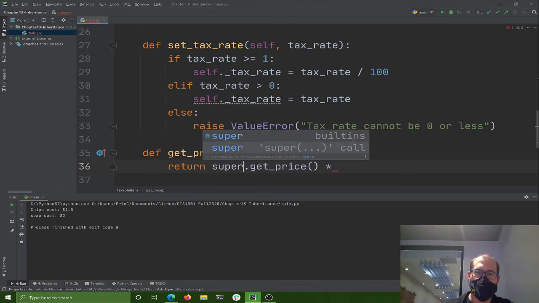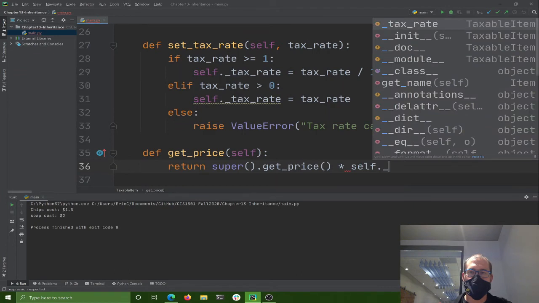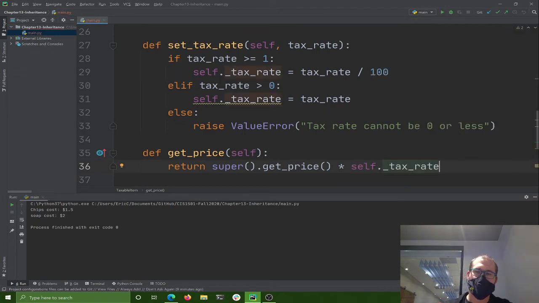I want my super, think parentheses there, get price, times self.tax_rate. And that's really, in addition to plus, or really add 1 to that, right? There. So if the tax rate is 0.06, add 1, so 1.06 times my actual get price.